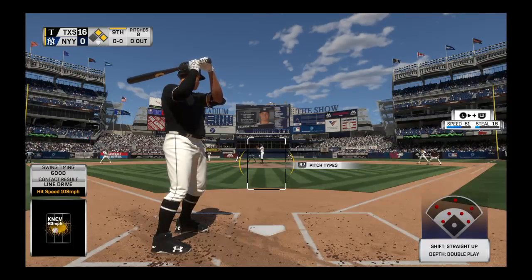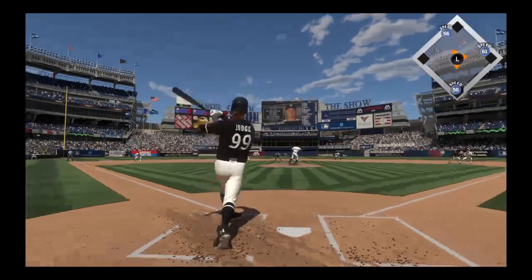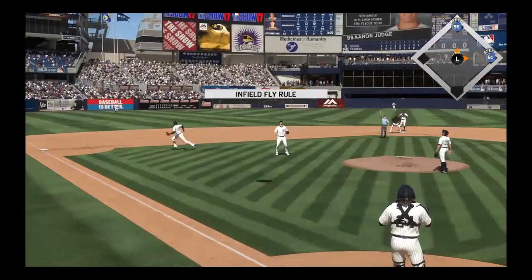Here's big Aaron Judge. Great game for him so far. 4 hits, including a couple of home runs. Now a swing and he pops it up. And I believe, yes, the umpire signaling for the infield fly rule.